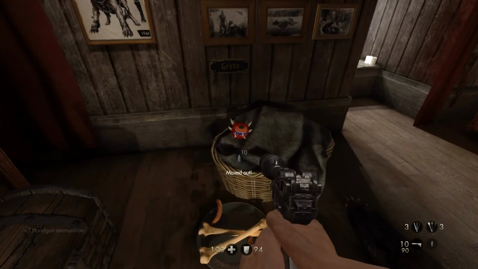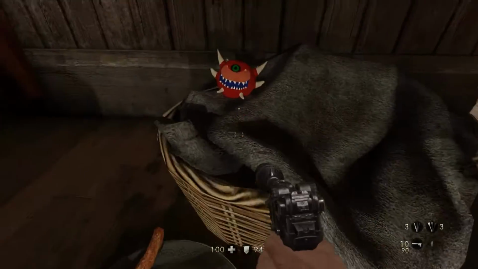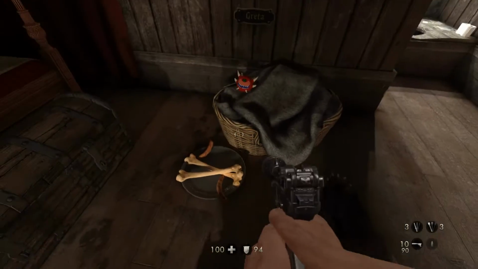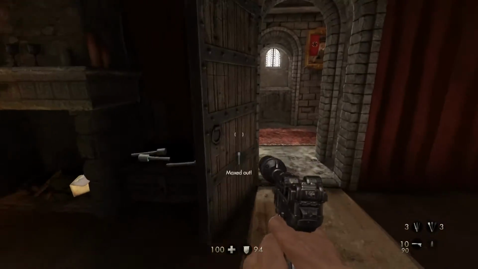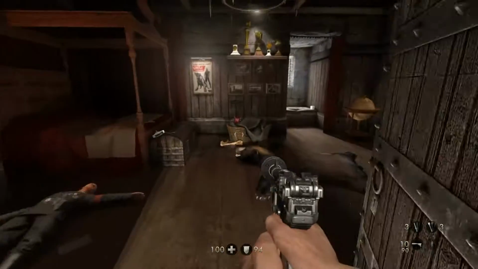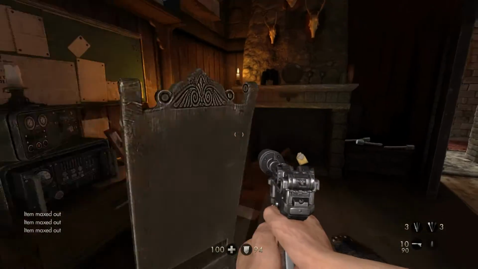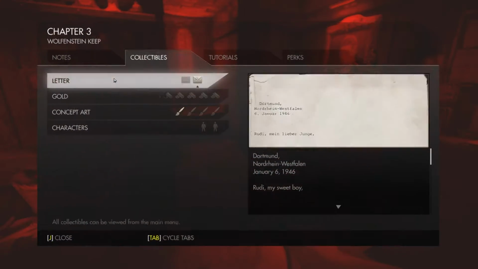Wait. Oh my God. I don't believe it. Keiko Demon plushie. Wait a minute. Is this like a... This is Rudy's room. Where he's got a portrait of himself. Oh, letter.